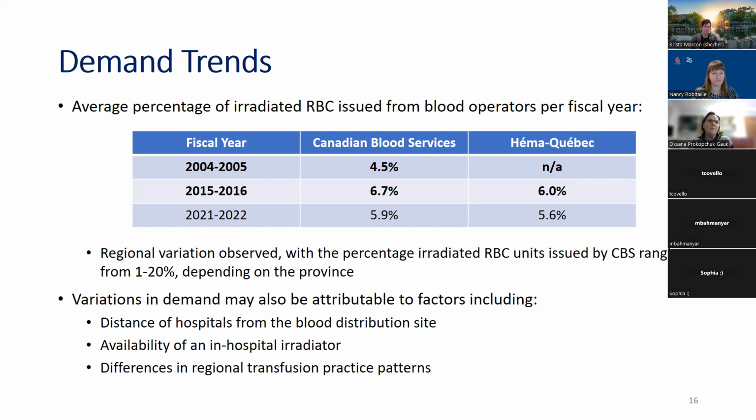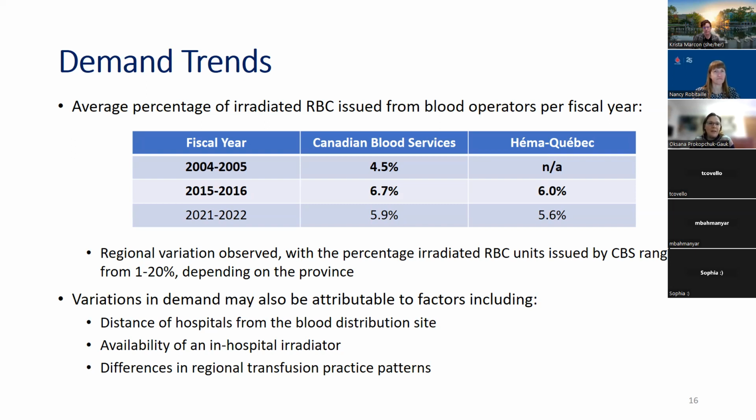As a result, there are some more geographically, I'll say not so much remote, but distant sites from Canadian Blood Services that do have their own irradiator in the hospital facility. If hospitals don't actually have an irradiator, they need to order the blood from CBS. But if they do have an irradiator, they can complete that irradiation on site. So for sites that have an irradiator outside of CBS, the data in terms of number of units issued or transfused isn't actually captured in these numbers. That's why some provinces seem to have a disproportionately low rate of irradiated blood issues from Canadian Blood Services.